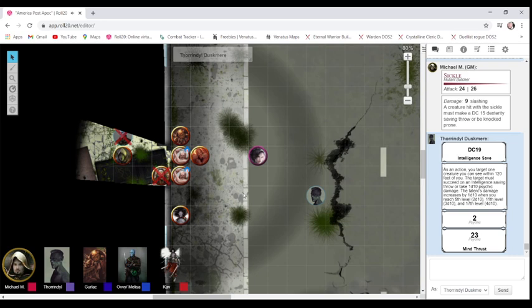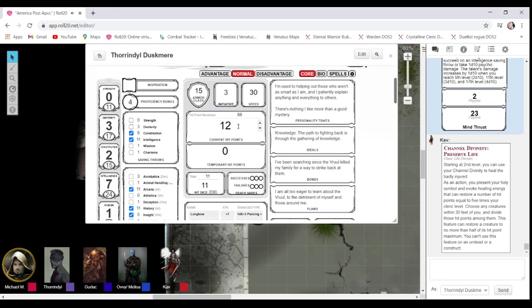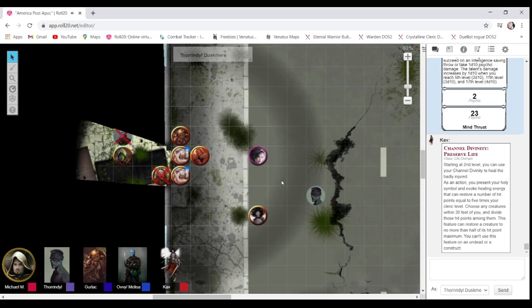Yeah. Alright, Cav, you're next. I'm gonna run over here. And I'm going to do channel divinity, preserve life. And bring Thorndale back to 44 hit points. Just to 44? I can only do it to his half? It's only to his half. I can do 55 hit points in all. Okay. So I'll do, he was at 12.